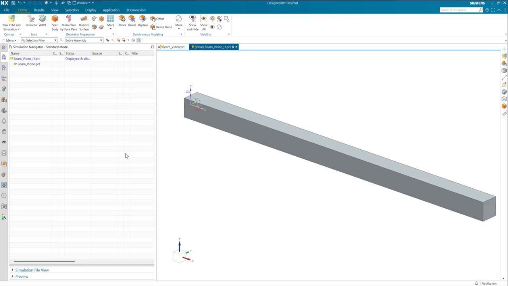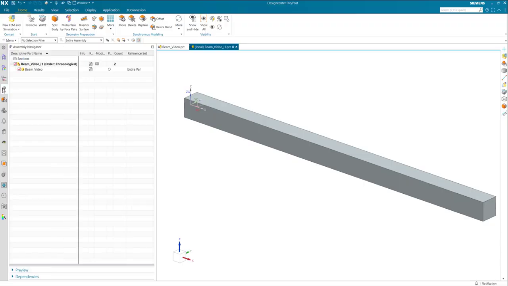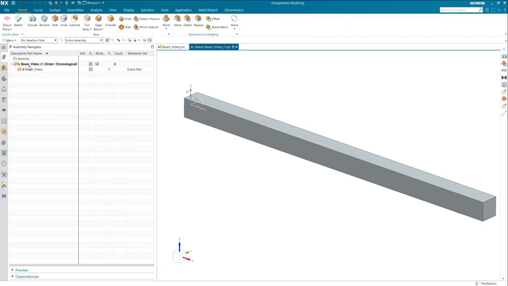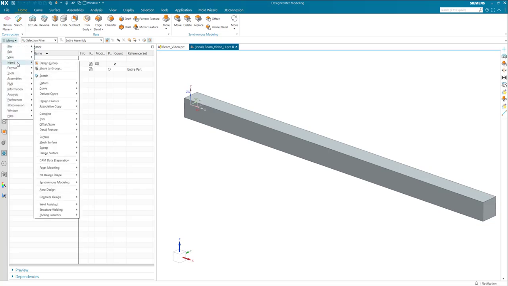Perfect. So now if I go here, you can see the idealized part. So what I'm going to do is go back to modeling and add this geometry to the idealized part. Okay, so this idealized part is now the working part, but it's based on the original design geometry. So I'm in the idealized part. I want to add some points that I'm going to use for my mesh. So I'm going to go into Menu and then Insert, Datum, and Point.